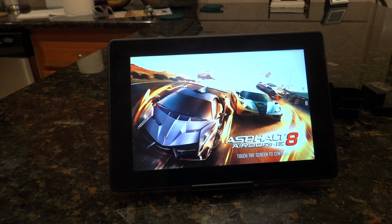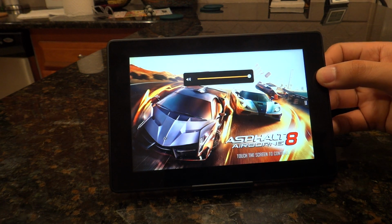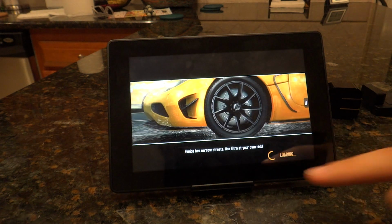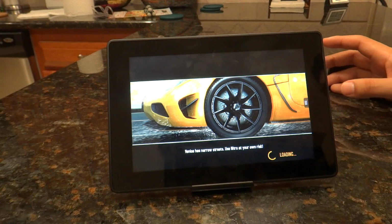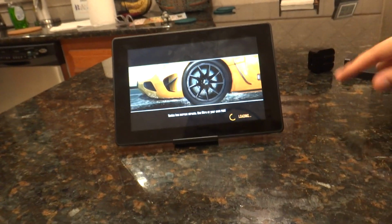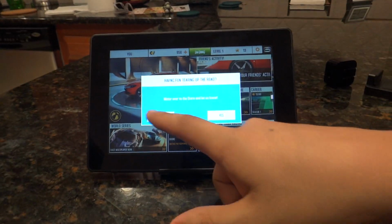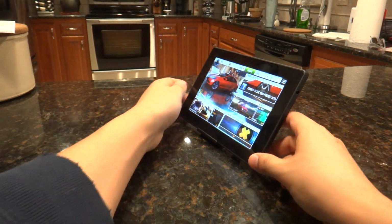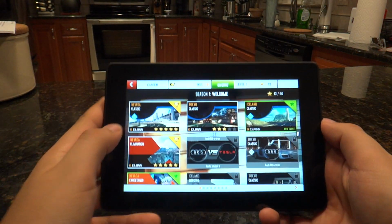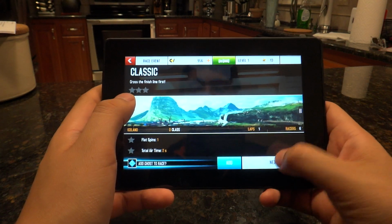You can actually hear some of the sound here. One of my other favorite parts about this: the sound distribution here is amazing. It's a little bit quiet on some things, but it really does sound like, let me move this back here, the sound is coming from here and almost surrounding you. And that is an amazing feat. Alright, so what I'm going to do is pull the camera back here and we're going to try a little race. Let's just do a brightly colored one so you can see everything.